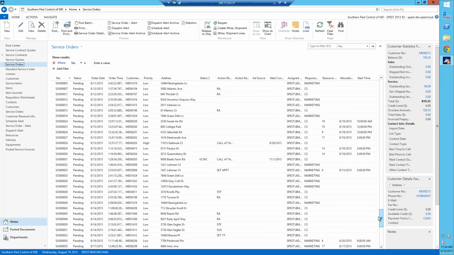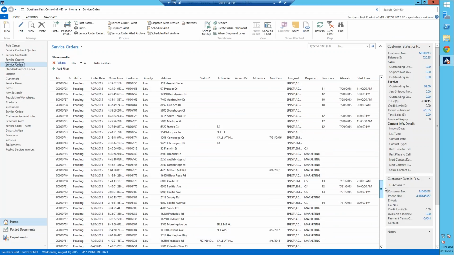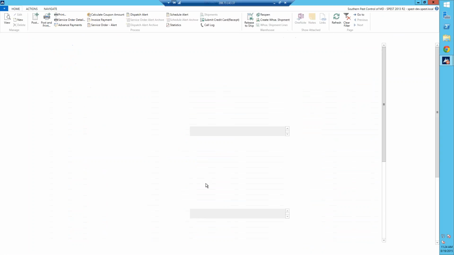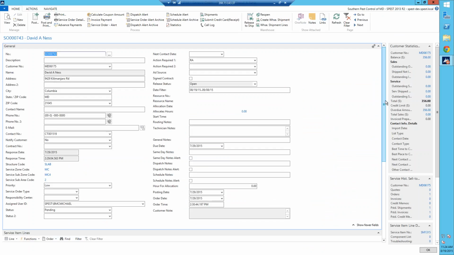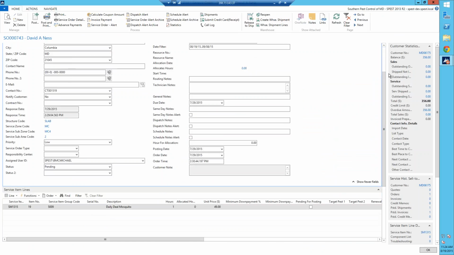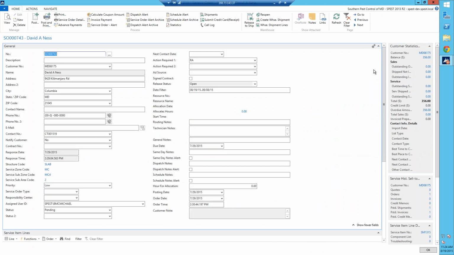I'm just going to go find a service order that we created at some point and set it again. Yeah, here's one that we did. Okay, the Daily Deal Mosquito, and we simulated resetting it.